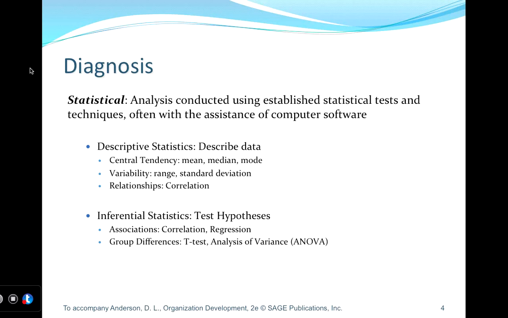But let's go ahead and move and talk about group differences. Oftentimes our hypotheses are really about comparing groups. So let's suppose that we wanted to compare, say, management with non-management on their levels of commitment to the workplace. Well, something we could use in that case is something called the t-test. The t-test is a statistic that allows you to look for the differences that exist between two groups.